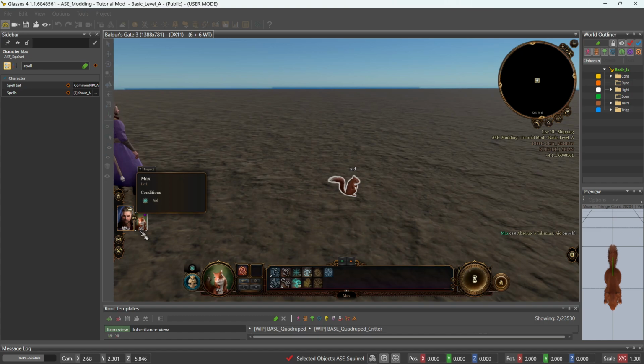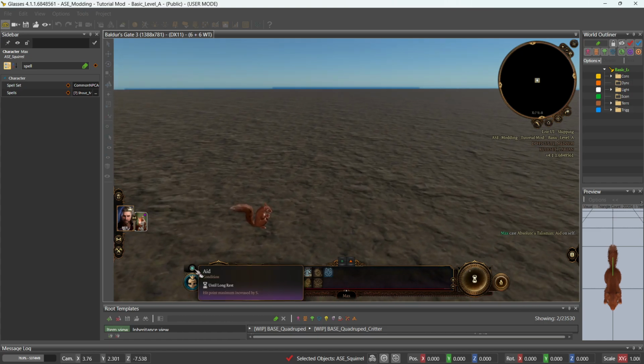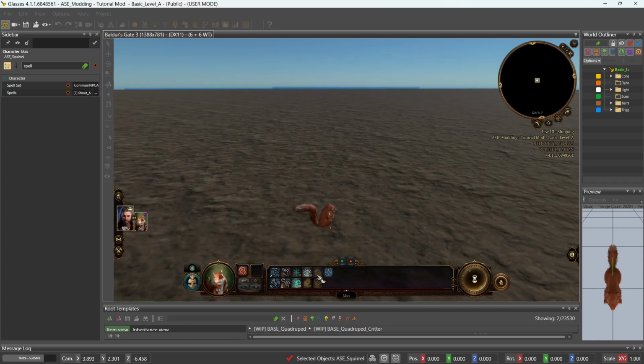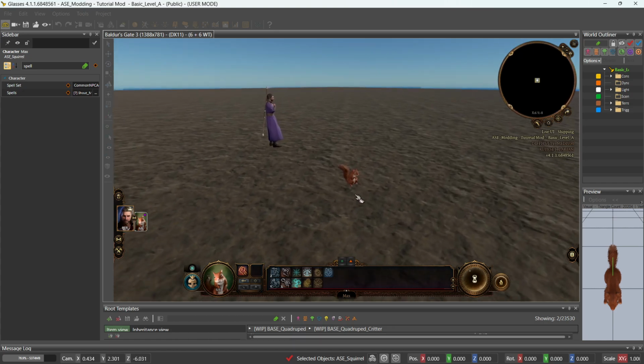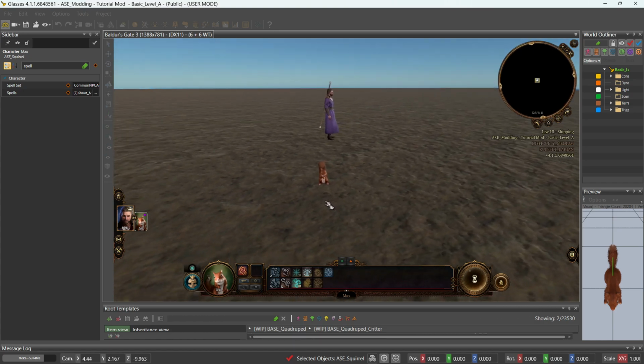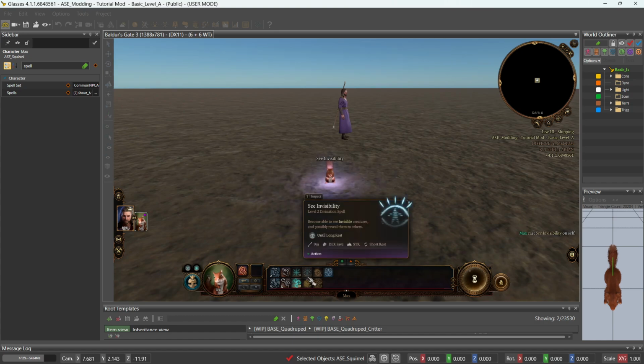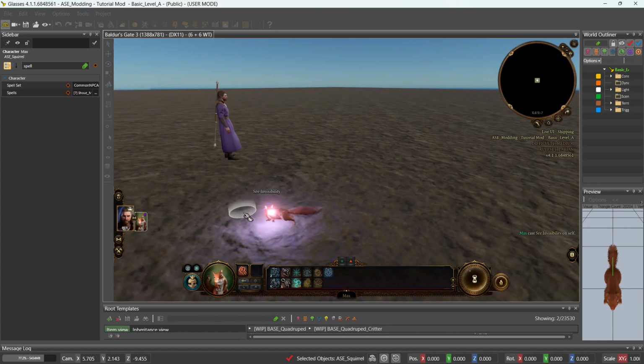Yep, there we go, 6 life. And you can also see it here, 8 until long rest, hit point maximum increased by 5. See invisibility, that was also from a mech ability. Oh look, it uses a book to cast it, that's beautiful. It works too. Now we can see invisibility.